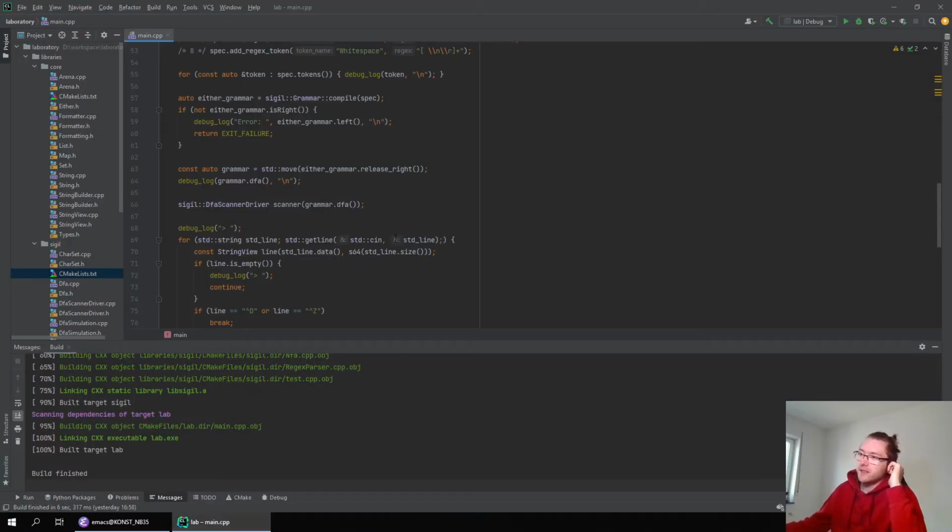We are currently in the progress of building a scanner generator library. Today I would like to work on a different facet. In the last video we worked on a scanner driver which is able to simulate our underlying automaton directly.